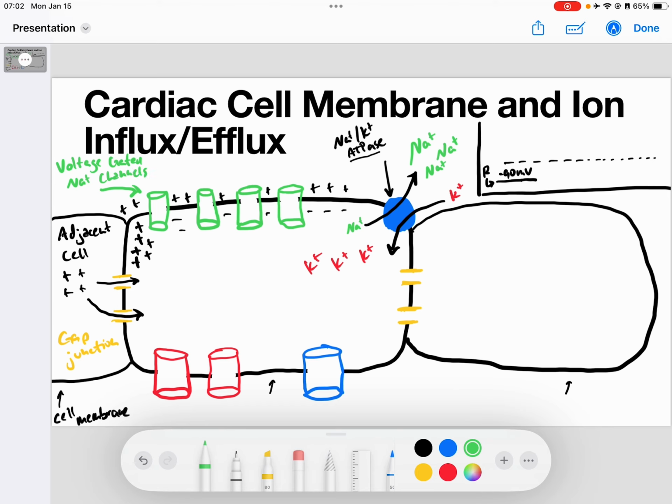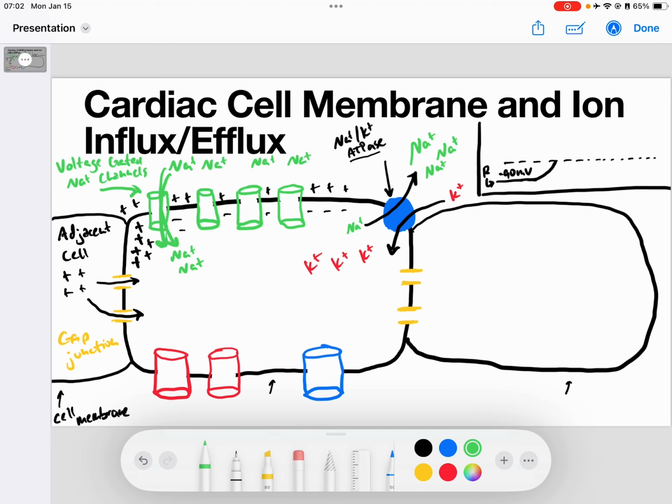Voltage gated means that it senses where the membrane potential is. And so it senses that we're getting a little bit of an uptick in the difference between the inside and the outside. Notice how my slope here in the upper right hand corner was getting a little bit higher. And these voltage gated sodium channels, when it hits this threshold, which is my dotted line, the channels open up. And we said there's a lot of sodium outside the cell versus inside the cell. So if you open those channels, the sodium is going to rush in. And we're going to get sodium inside.